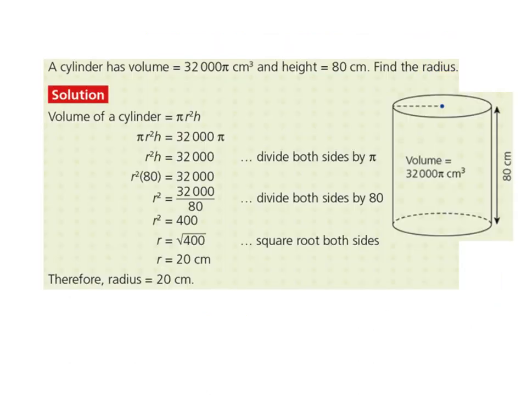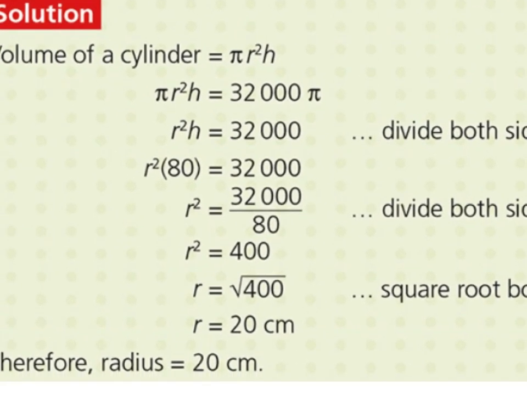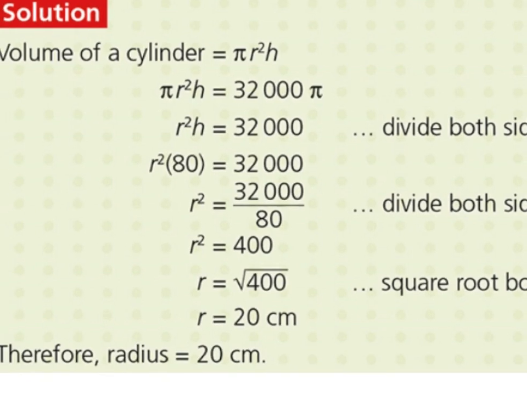So this is the same question, just done slightly differently. This time the formula, pi r squared h is on the left of the equal sign, and the volume that was given to us in the question is on the right of the equal sign, but the steps are still the same. So we still divide across by pi, or cancel out the pi's on both sides. We still swap the h for 80 and then divide the 32,000 by 80. We get r squared equals 400. So the squared comes over the equal sign, becomes square root, or the inverse of squared is square root. So we still get 20 centimetres.